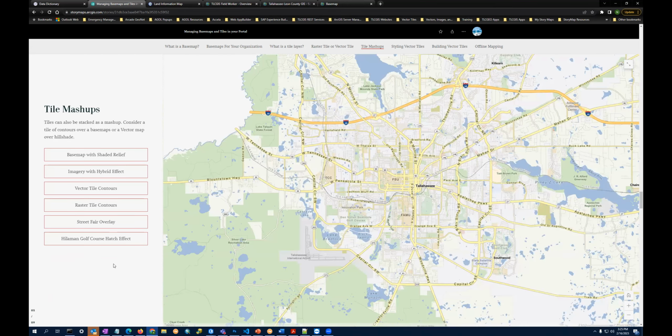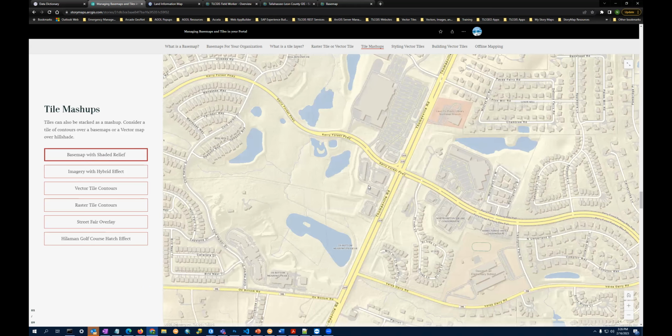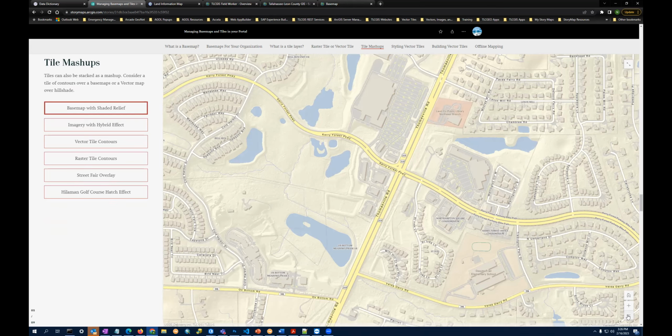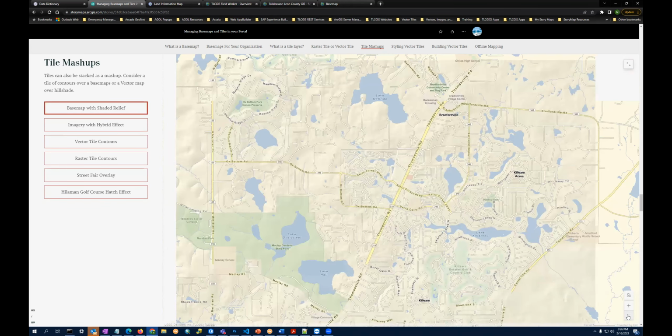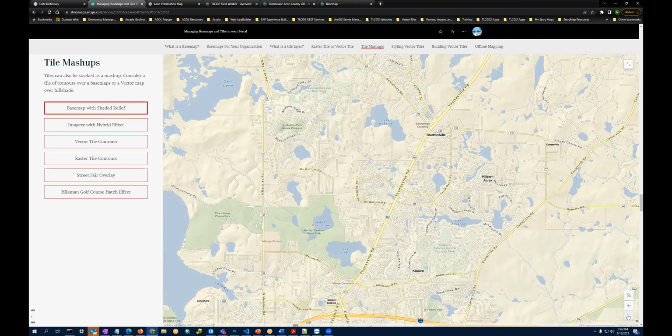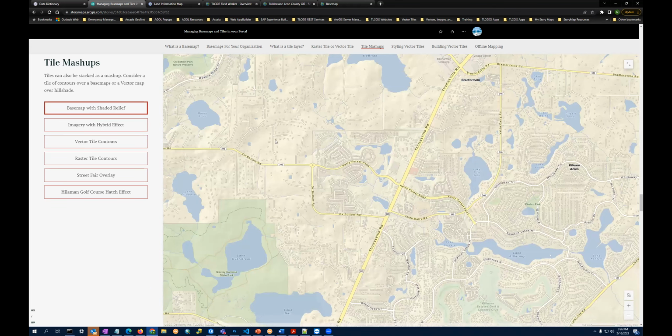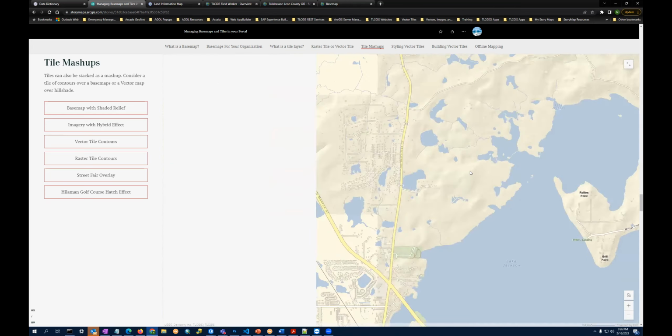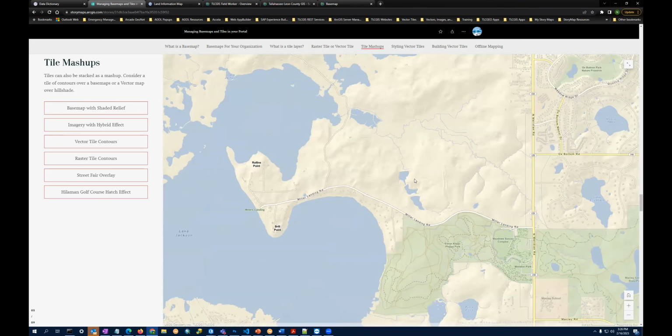Continuing on, I wanted to show you some of the other uses that we have for these, and that is a shaded relief map. What I wanted to make clear on this is that this shaded relief map is a styled version of just our street map. I'm going to show you on the next slide how we create a style. If I move it fast enough, you can see there is a black shaded relief underneath.